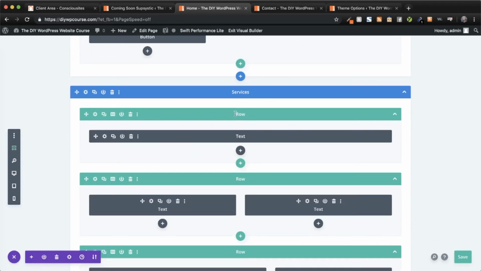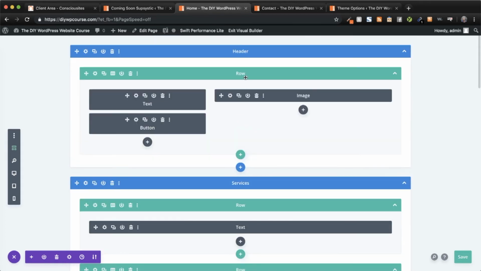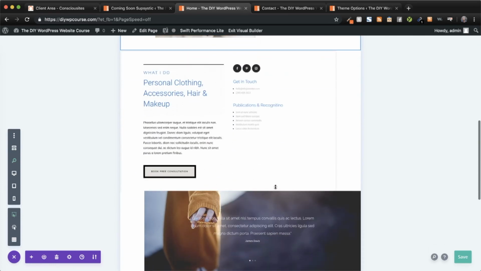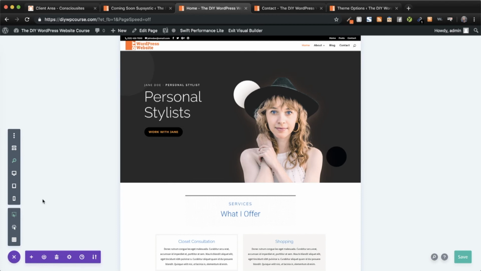You can go ahead and edit if you want to change this. So maybe you want to change this to be header row, or in this one you want to say my headshot. Things like that. So you can actually get an understanding of what the actual page looks like. And then here, this also gives you the option of zooming out to see kind of like a bird's eye view of your website as well.